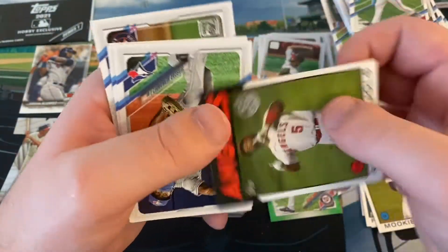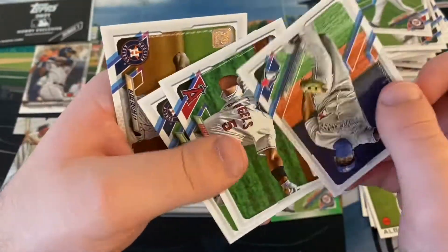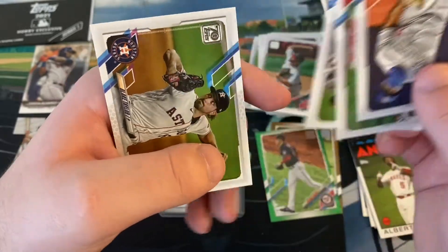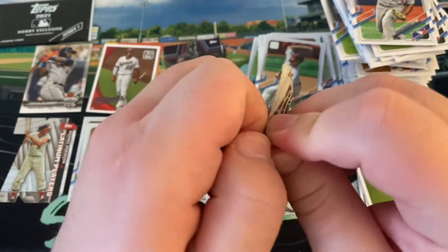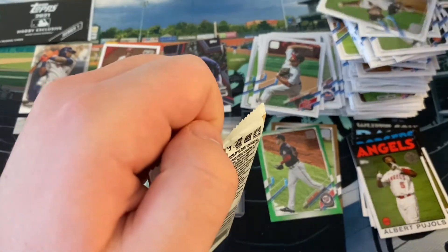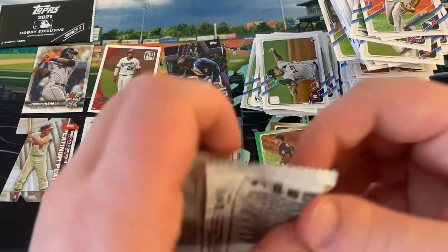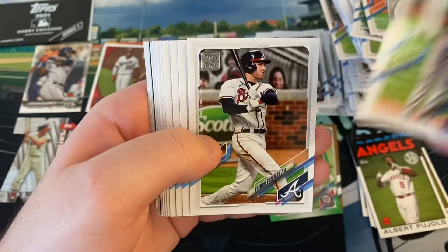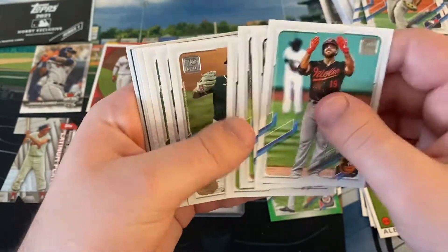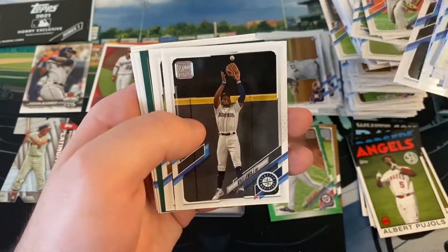Patrick Corbin there's the machine - might be his last year in baseball, I know his contract's expiring. We got Trey Oscar, Albert Pujols, Roberto Ozuna, and Blake Taylor - came over from the Mets. Kyle Lewis second year, Stephen Vogt. There's a nice 70 Years of Topps - the double header card of Ichiro, with his 2018 on the back and his 2001 rookie card on the front.